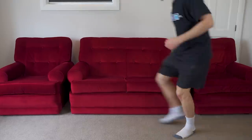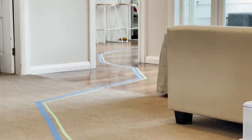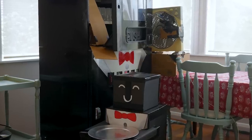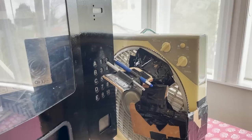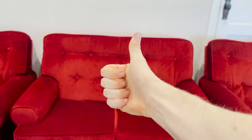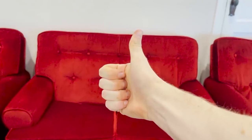Ladies and gentlemen, the time is now. I have been working on this for about three and a half days and I am going to lose it if this doesn't work. I'm also going to lose it if it does work, so it's a lose-lose but in a good way. You can see our track leading out to the kitchen here. So this little fan contraption is remotely triggered to press the numbers A1 — that'll cause the Doritos to fall into Jeremy's hands and Jeremy will bring it along the blue track to me. I take the Doritos, I eat the Doritos, and he goes back on the green track.